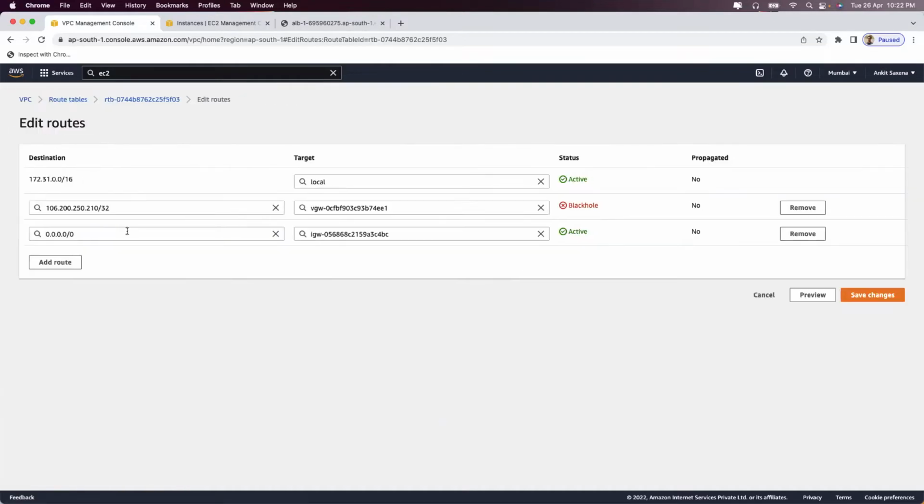So I click on edit routes and I just remove the internet gateway and I click on save changes. Now, again, if I refresh the page, it will again start to block because obviously, the internet gateway is not available or not connected with my VPC, or rather, my route table entries for the internet gateways are not available.